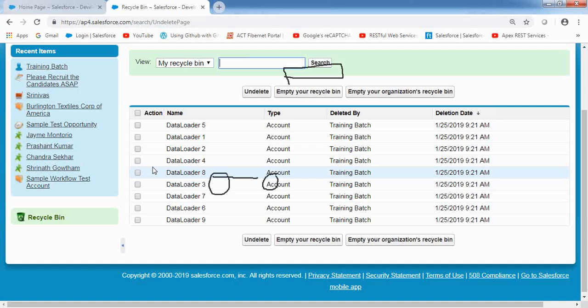Now, the next operation we'll see. How can you perform one more operation over here? Not only insertion and exporting the data, we are able to insert the records as well. Now let's see one more operation.